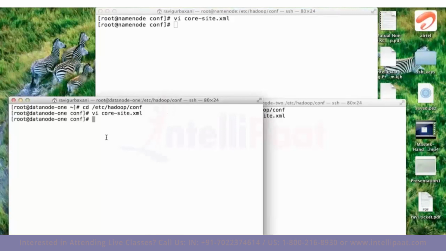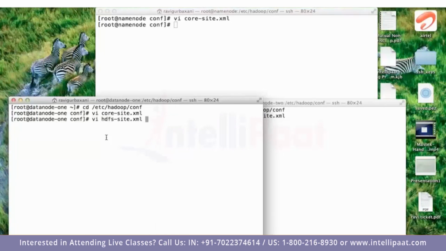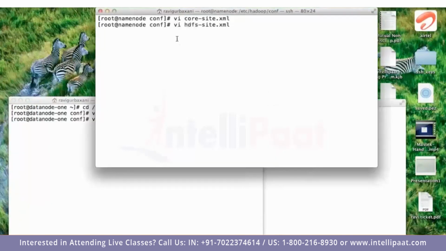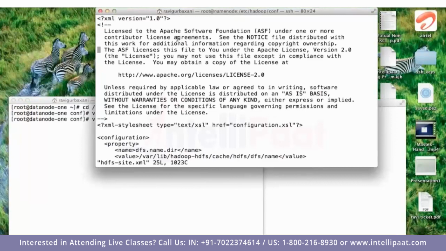All right, now the next setting is vi hdfs-site.xml. So first we'll do it on the master. Just remove the existing setting.